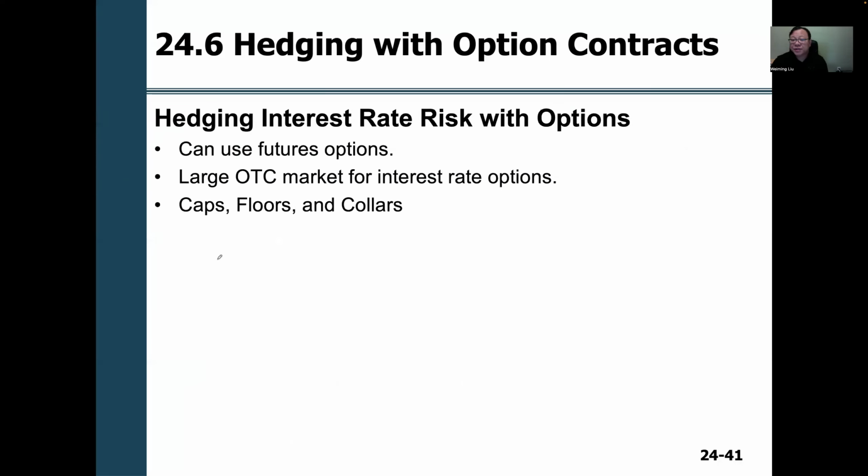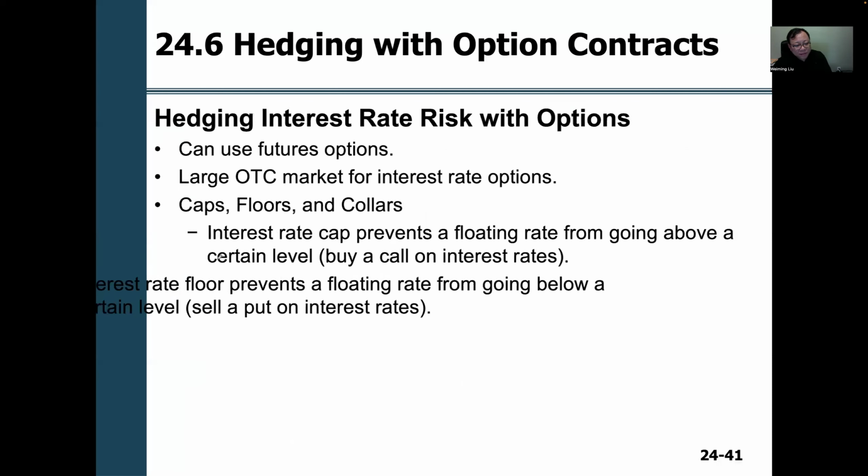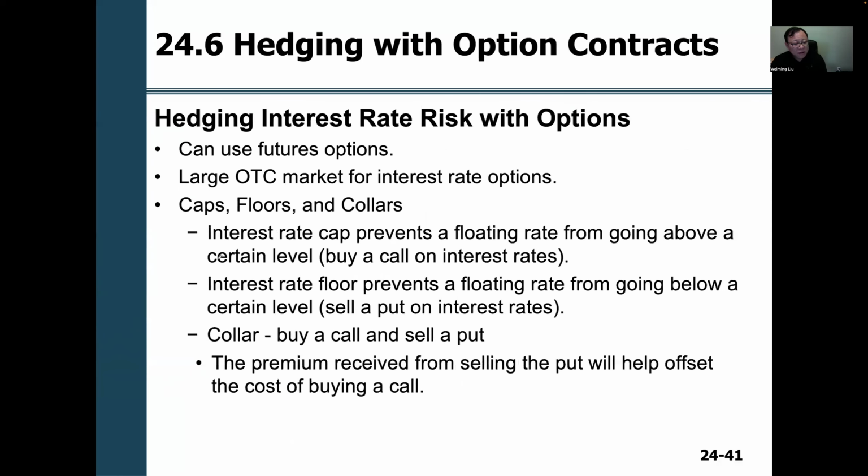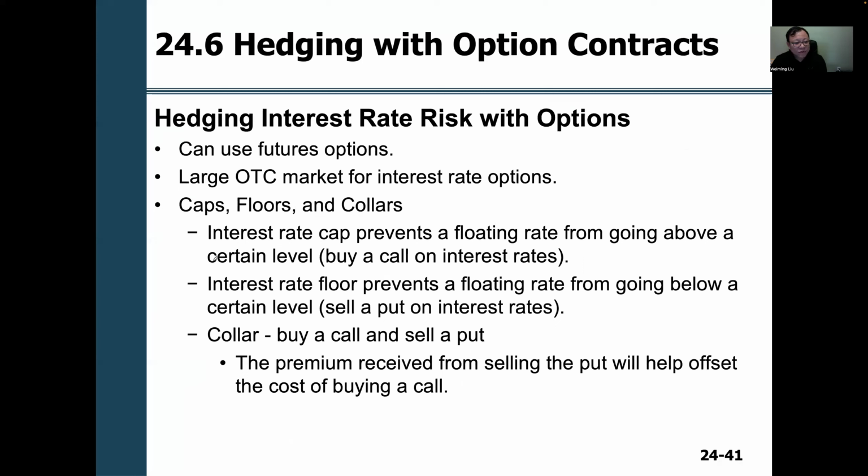Hedging interest rate risk with options. For example, caps, floors, and collars. An interest rate cap prevents a floating rate from going above a certain level. So you buy a call on the interest rate. That means this is the right to buy. A call is the right to buy.